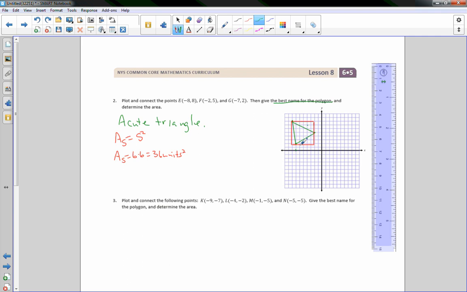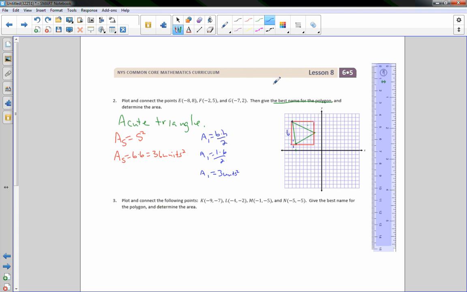That's 36. Now I have a right triangle here that goes from here to here, over and back up. So this is 6. This is 1. So the area of triangle 1, I'll call this triangle 1, equals base times height divided by 2, which equals 1 times 6 divided by 2. So the area of 1 is 6 times 1 is 6, divided by 2 is 3 units squared.